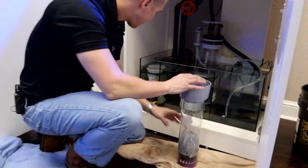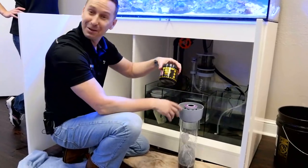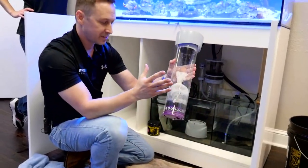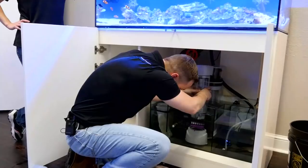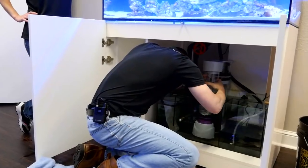So what I did is I used Max Out in here. Awesome product. Love it. Max Out, baby. So we put it inside the chamber. It's really great. It's got carbon, it's got a clarifier in it. Really nice. And we're just going to put this in there. And this thing just locks in, if I can line it up.